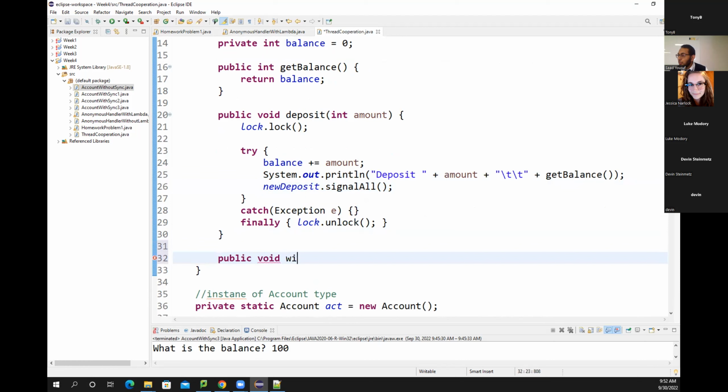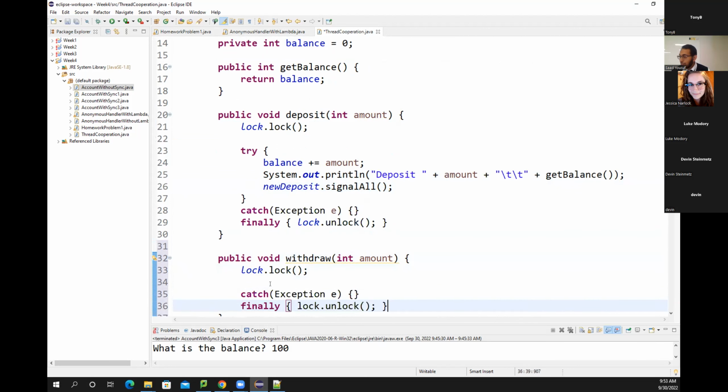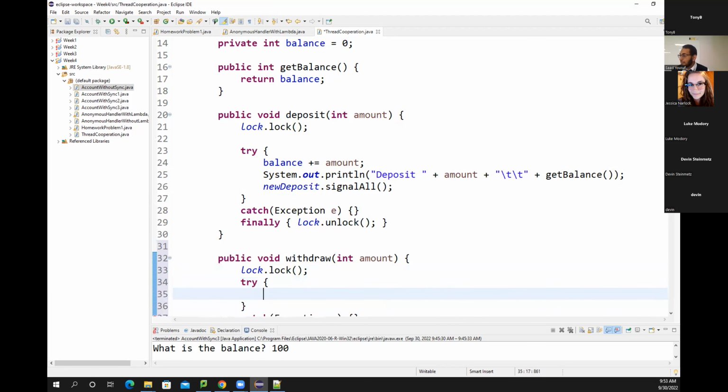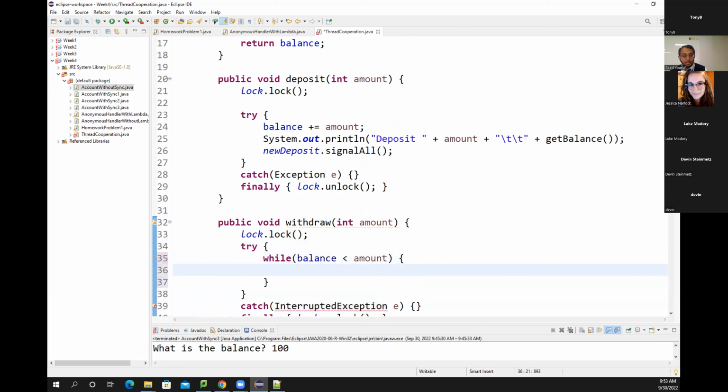Now let's write the withdraw method. That withdraw also takes an amount. As long as the balance is less than what you're trying to withdraw, you have to wait.